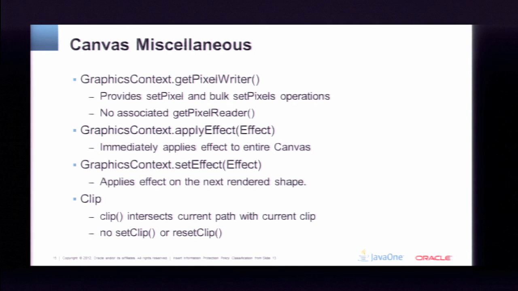And then finally, the clip intersects the current path with the current clip, similar to the way PostScript works. There is no set clip or reset clip. You have to use gsave, the save and restore commands, if you want to apply a temporary clip and then back it out, because there is no way to reset that.